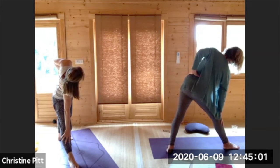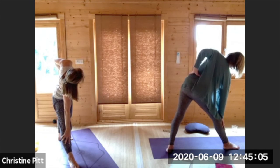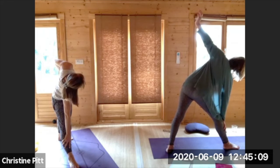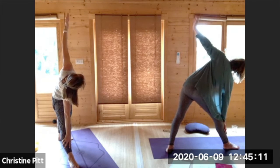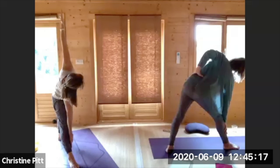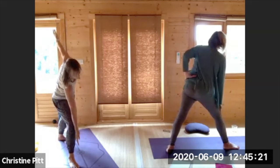And if you look down at the ground, you can either stay like this, sliding your hand down more and more, or you can open your arm up, but only if that's good for you. Otherwise, keep your hand on your waist. It's a triangle pose. And then soften your knee, look down, as you come up.